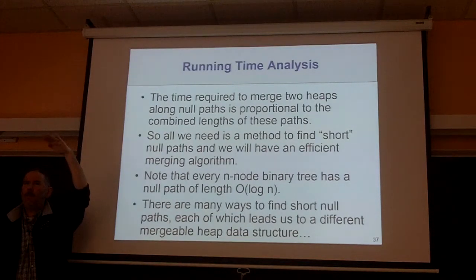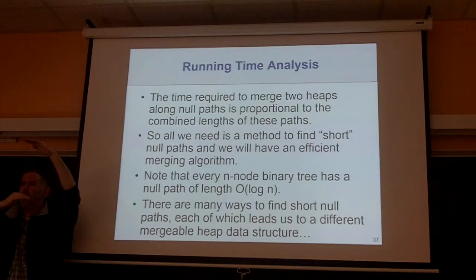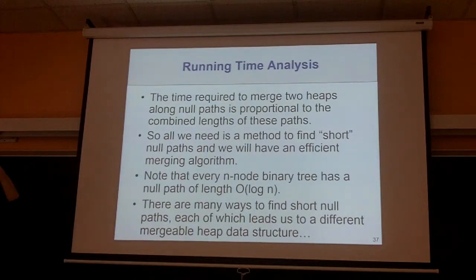That doesn't actually make sense, because how many nodes would there be on the log n level of a tree? You double the number of nodes every level down in the tree. So you have 1 node, then 2 nodes, then 4 nodes, then 8 nodes, and so on. How many nodes would you have if you go log n levels down and it's completely filled in all the way down to that point? You'd have 2 to the power of log n nodes. Another name for this is n.